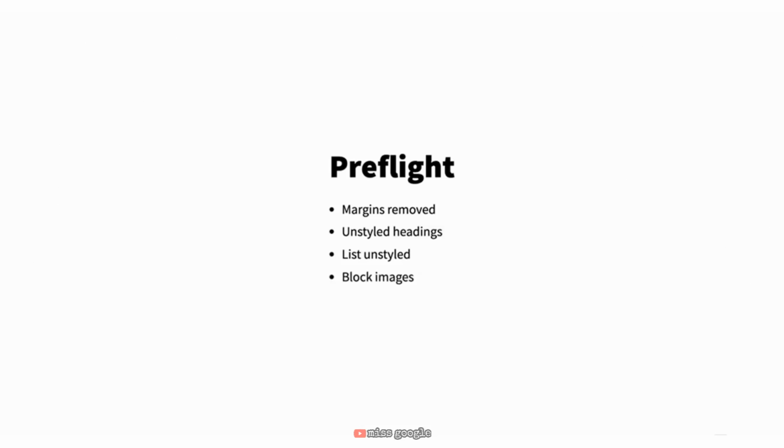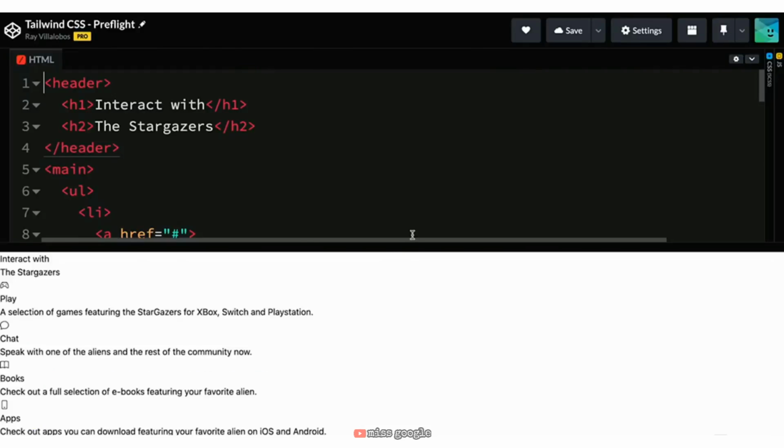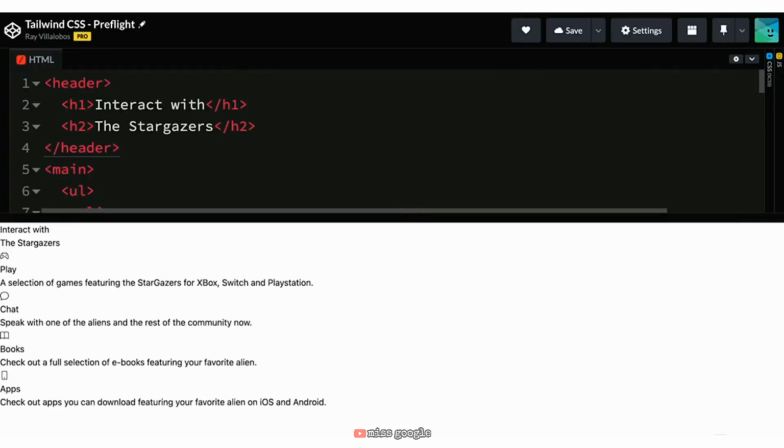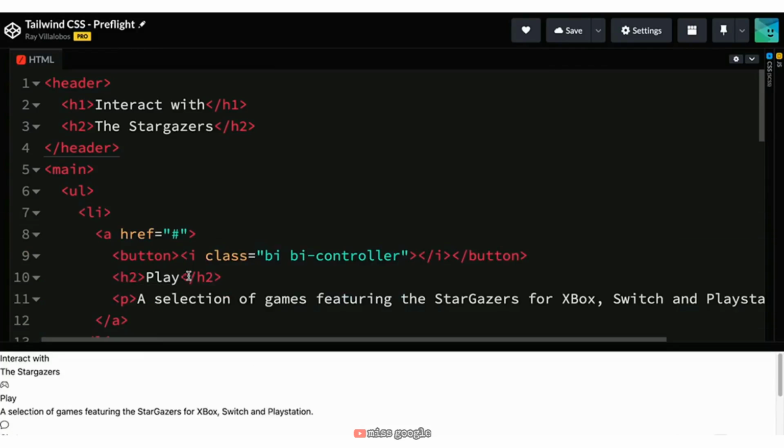Also, images are inline elements normally, and they are reset to block elements in Tailwind CSS. This is actually a pretty reasonable setting. Any border styles are also reset. So things don't have any borders by default on Tailwind CSS. Now this is going to be a little bit weird to look at, but I think it's the right decision for what Tailwind is trying to do, which is mainly to allow you to set some styles from scratch. So the fact that you're going to be adding those styles yourself means that it has to get rid of a lot of things that you expect HTML and CSS to do.